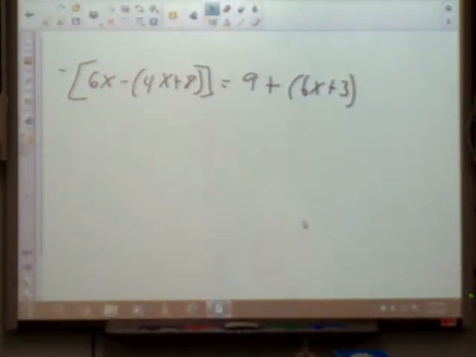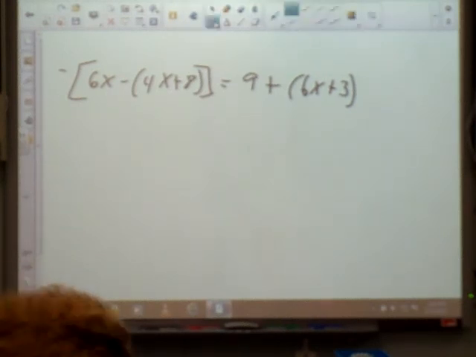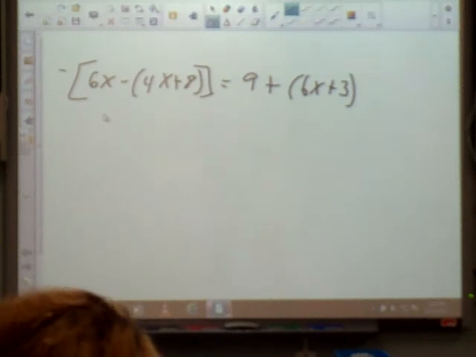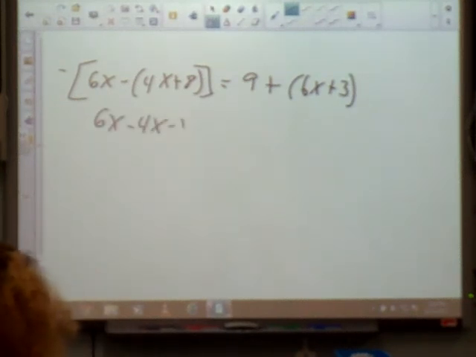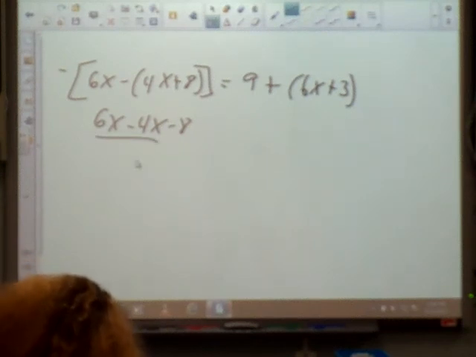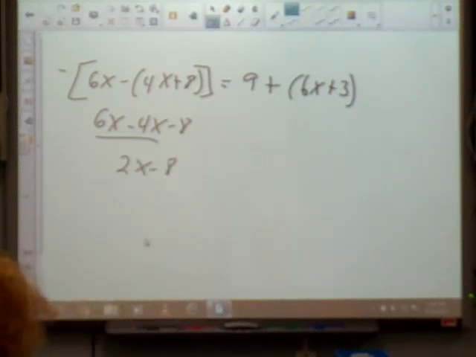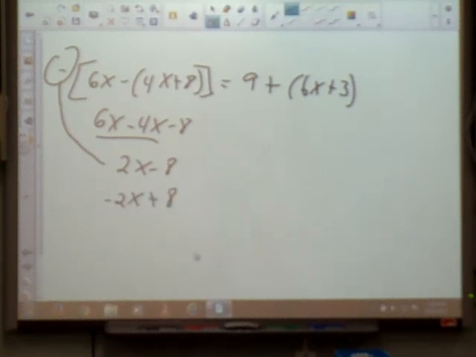What I did first is a little bit different than the way Baylor started, but he was not on a bad path there. I did the brackets first, so that'll be 6x minus 4x minus 8, right? Then that got me 2x minus 8, right? Now I have that negative outside, so that's going to make that be a negative 2x and a positive 8. Is that all right? Okay, over here, I had people first period want to distribute the 9. There's a plus sign, you don't distribute. So that's just going to be a 6x and a 12. Good on that?